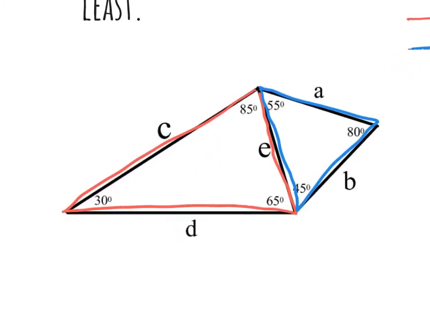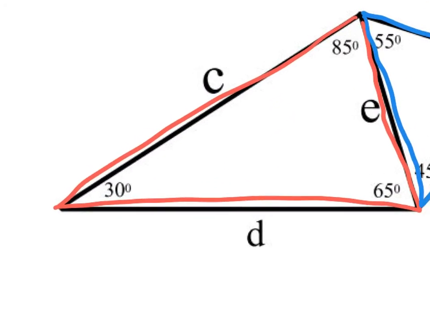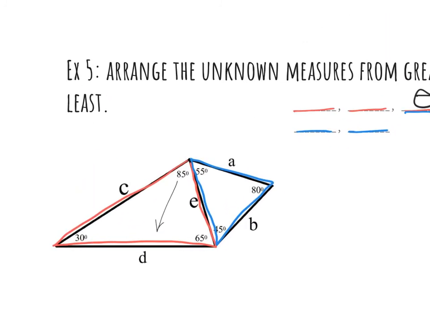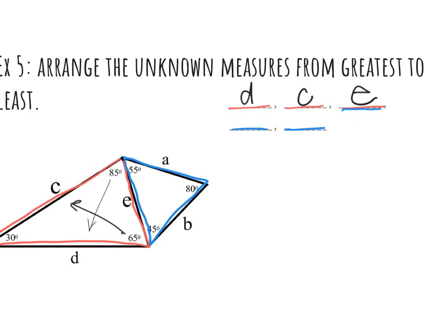So we're going to focus just on the big triangle for a second. So I'm ignoring that blue triangle. I'm going to find the largest side just in the red triangle. So 85 is across from D. So D has to be the largest side. The next largest angle just in that red triangle is across from C. And then the smallest angle is across from E. So I know I'm on the right track.